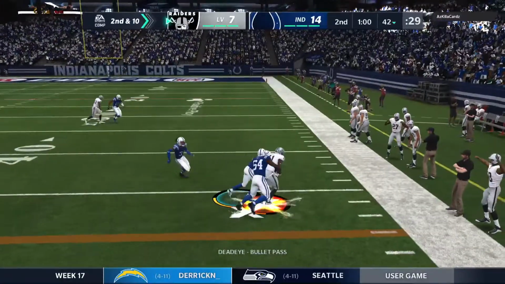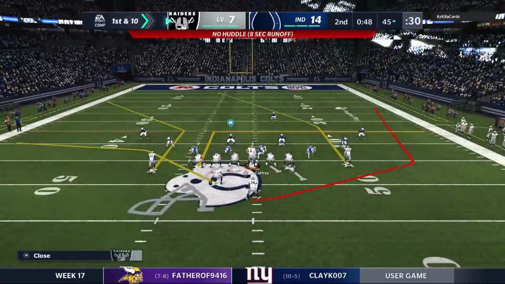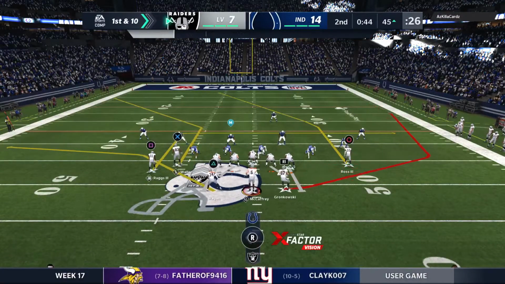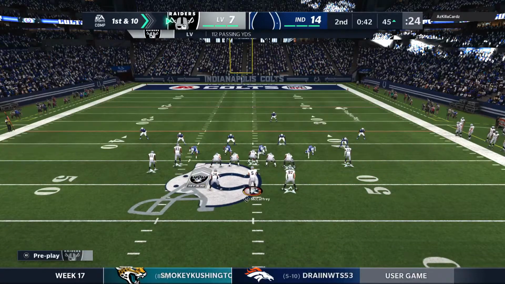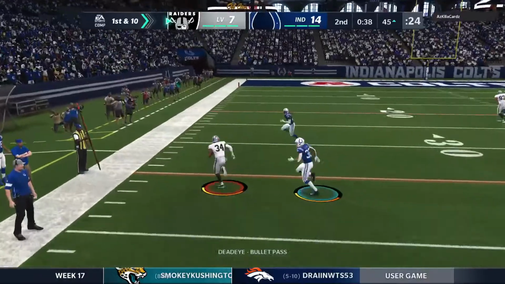They throw again on second down. This one's complete, and he'll be corralled out across midfield down to the 45. A gain of 13. It's a first down. First down, Raiders. They'll stick with the passing game as he looks to throw.